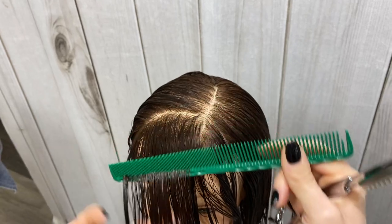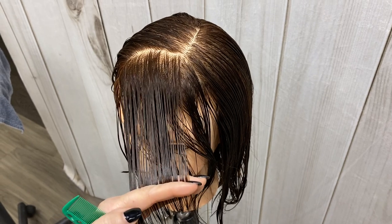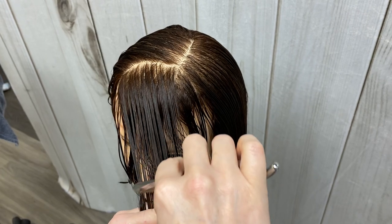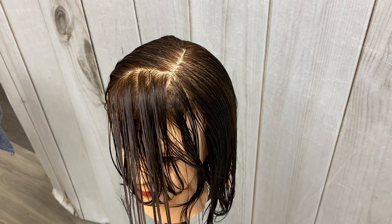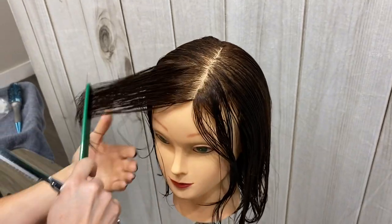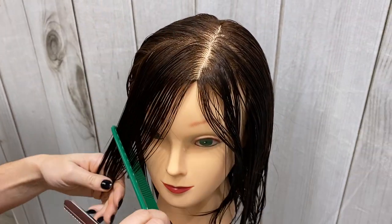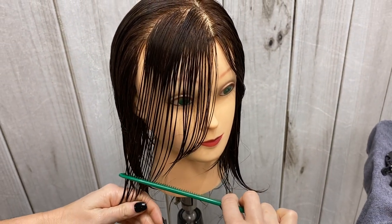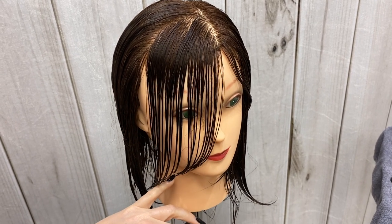Same manner, combing from underneath, combing from the top, directing it over to her left eye, slightly elevating it up to keep that softness. Very gently going in, removing that weight. I'm going to comb this section over just to see how it's gonna lay. And if you come over here, you can see how nice and soft that bottom is now. Because remember before, it was really harsh when we first took the length away, but now you can see it's nice and airy.